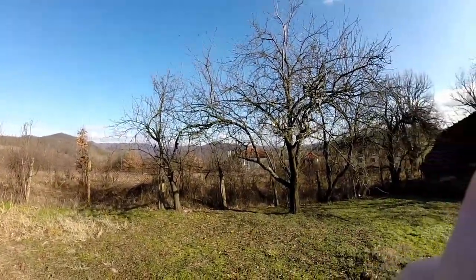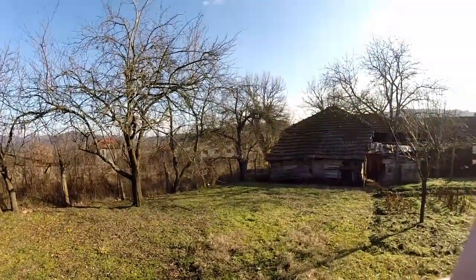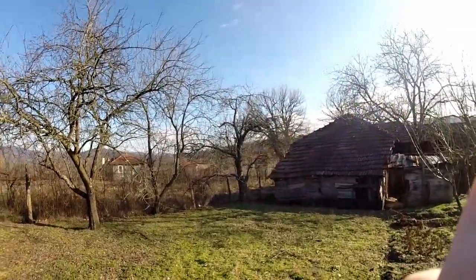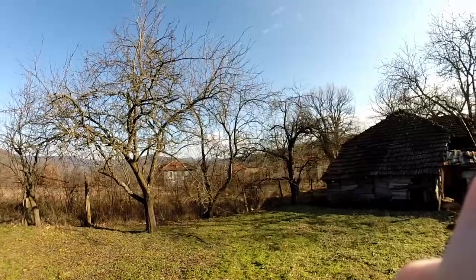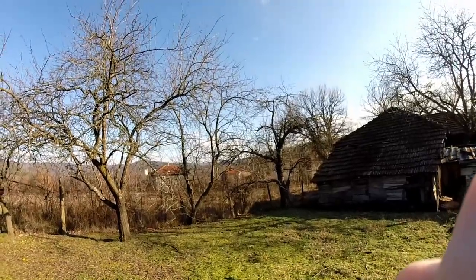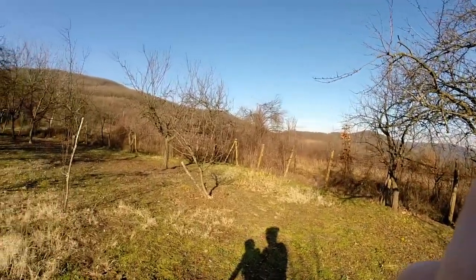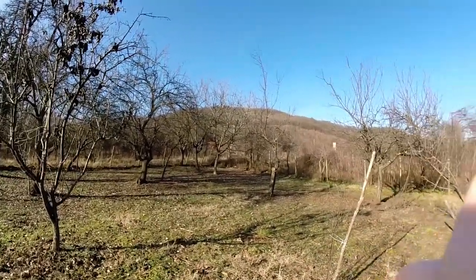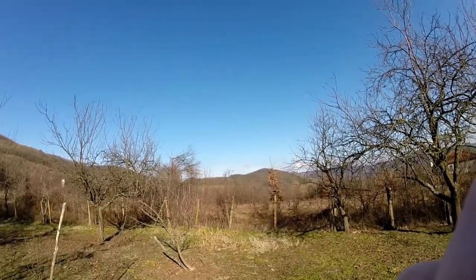So very peaceful. The only negative, in my opinion, is that when you're standing in the garden you can see the neighbour's house over there, and there's an old hotel opposite. It's not in use at the minute. It's owned by someone, but it's not an operating hotel. So it would be nice to build up a wall or something here so we can't see anyone and no one can see us. That's something I particularly liked about our current house, that it's very private. But this is private and it's very quiet. And we've still got some lovely views there.